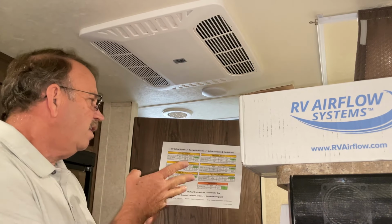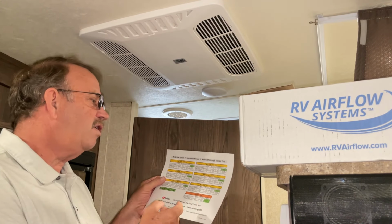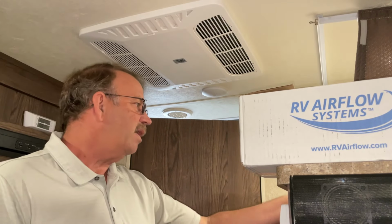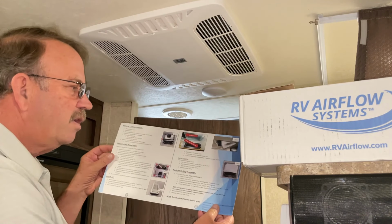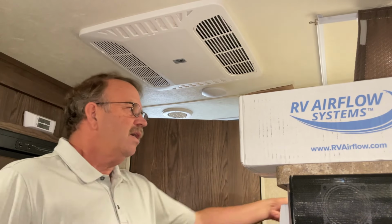I recorded all my information on the airflows and decibels, and I put it on this spreadsheet, which I'll go over with you at the end. The installation instructions for this are really simple and direct. It tells you what to do. So I think you'll be very, very impressed, like I am with this.